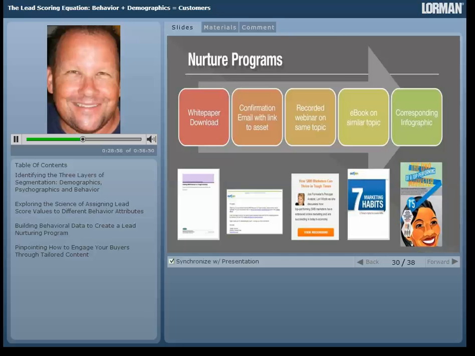And the bottom line here is that the variety will increase the opportunities for engagement with your prospects, because even though it's something they may have consumed already, they may be reading it in a different way, or they may have to provide it to somebody else within the organization that may not have time to read a white paper, but they do have time to look at an infographic. And the infographic itself gets the key points across, and if they need to, they can refer back to that white paper.